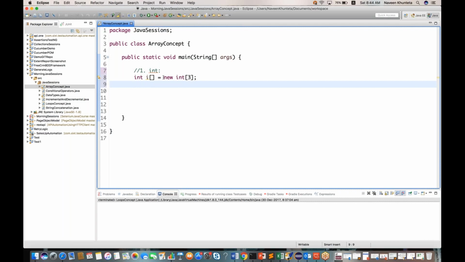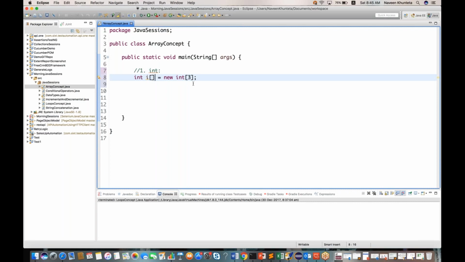If you want to make it an array variable, you have to write square brackets, and it doesn't matter, you can write the square brackets after i or before i. Both are fine, but generally we write like this. So don't be confused about whether the square bracket is before or after. That is fine. Is equal to new int, and 3 is the size of the array.